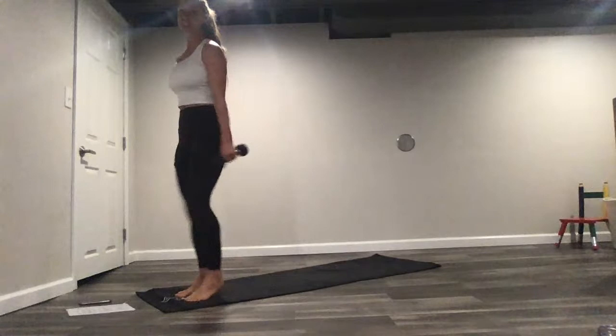Walk it to the top of your mat. Shake it out. Alternate lunge. Step back. Step together. If you have dumbbells, add a curl.